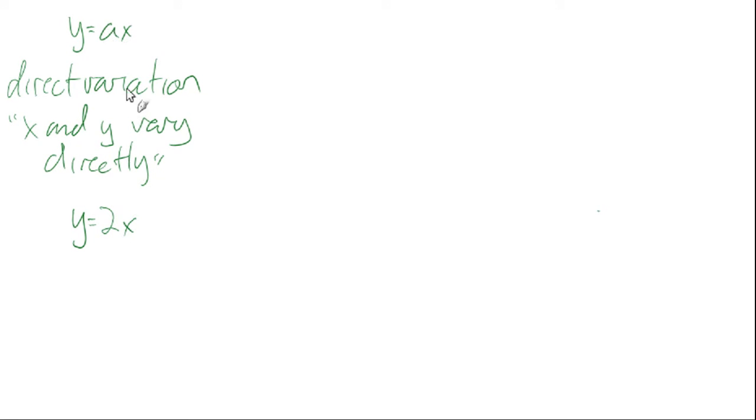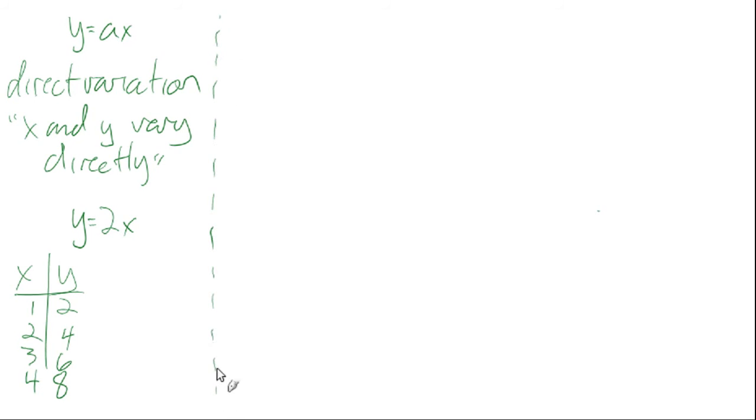This a is a constant, and as x increases, what kind of behavior will y have? It'll increase, right? We'll put a 1 in for x, and we'll get out a 2 for y, and a 2 for x, and a 4 for y. You can see as one goes up, the other goes up. So x directly affects y because it's multiplied by a 2. You just take x, multiply it by 2, and there you go. y directly varies with x.